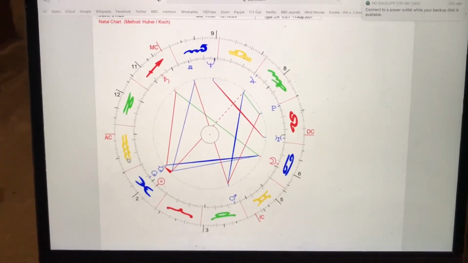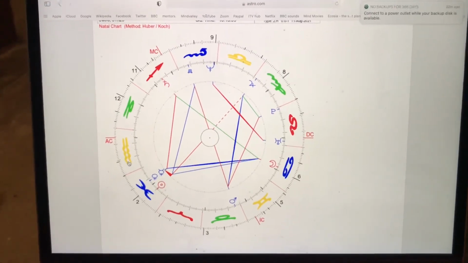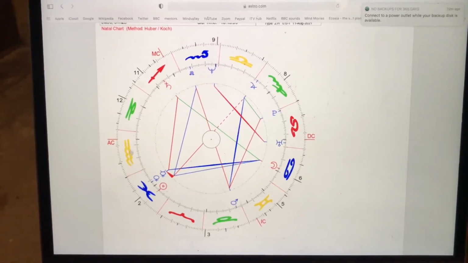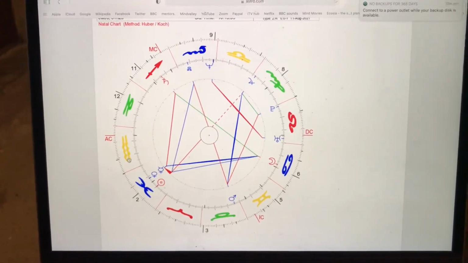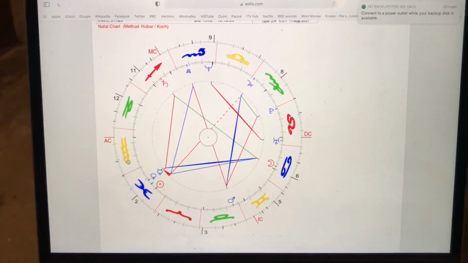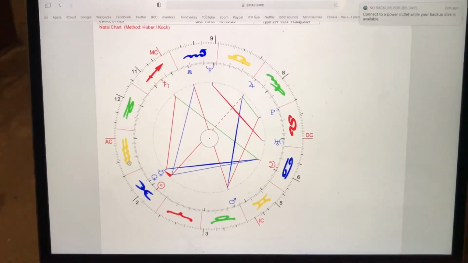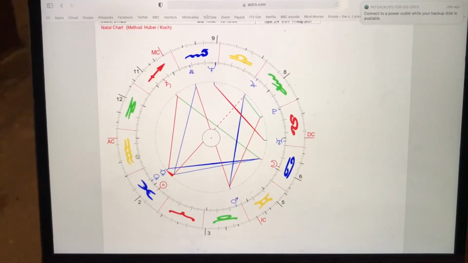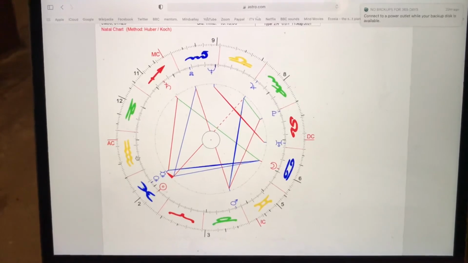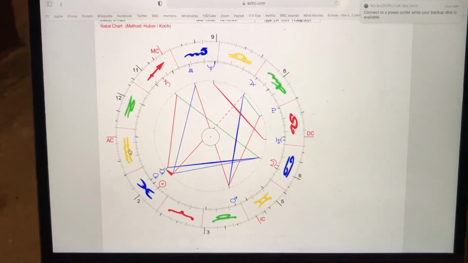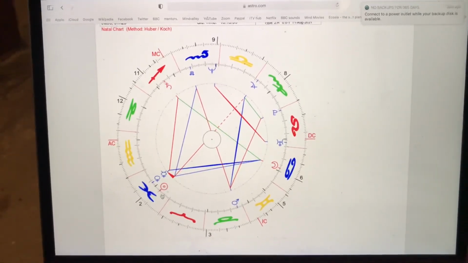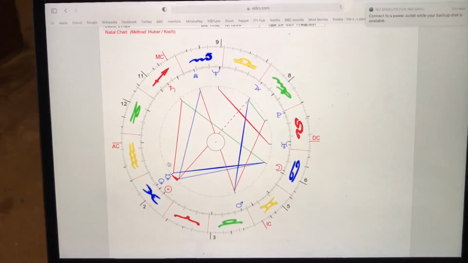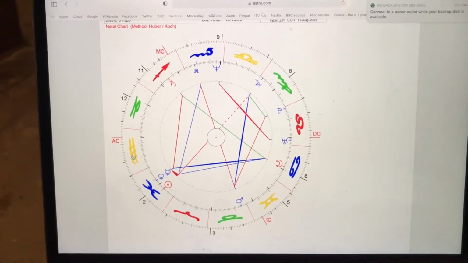Now, if you don't know your birth time, then this AC won't actually be of any significance, that sign there, because this is totally time dependent. But if you do know your birth time, then I want you to make a note of what sign of the zodiac was here, what we call the ascendant or the rising sign. So you can see that I am a sun in Pisces, moon in Cancer, and I have Aquarius rising.